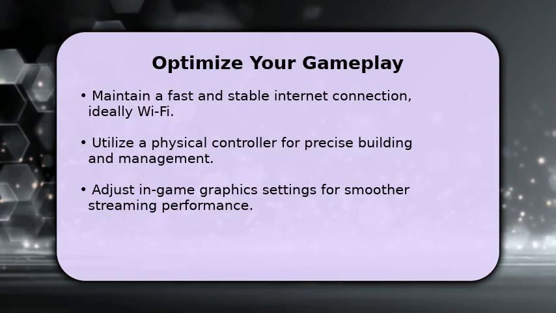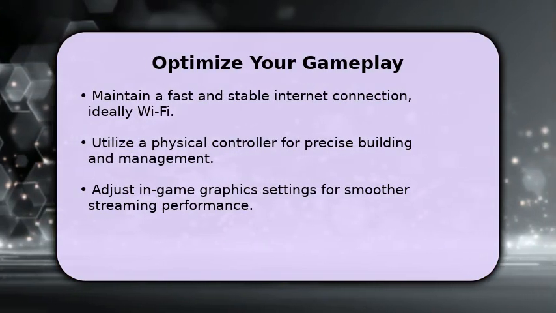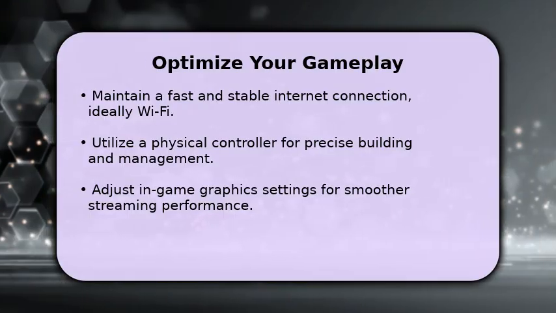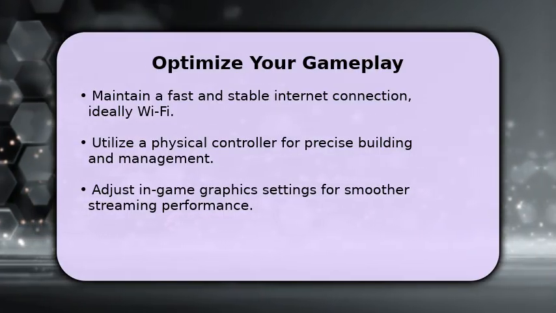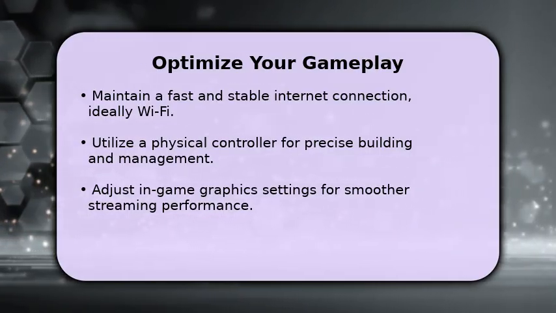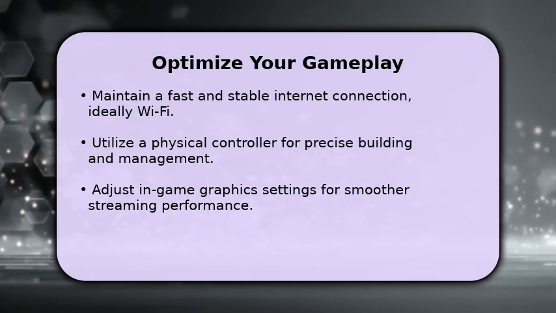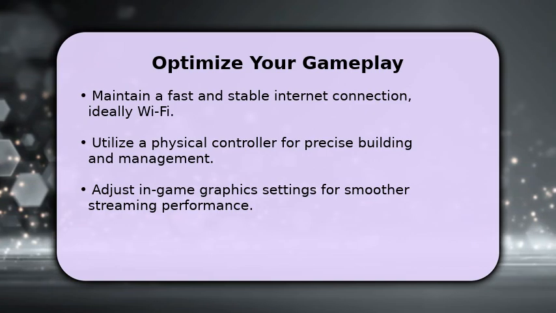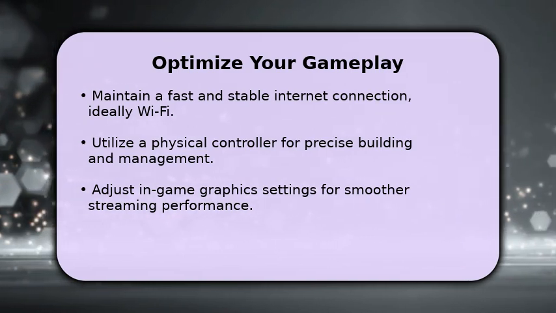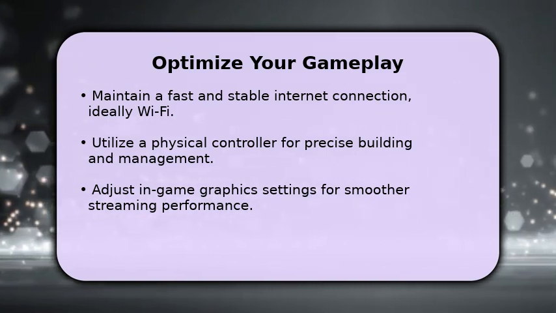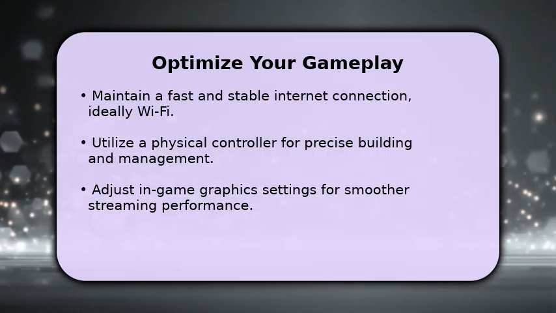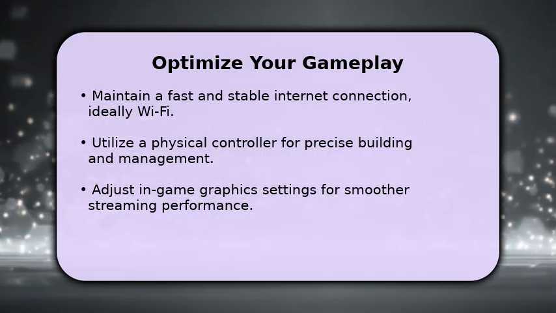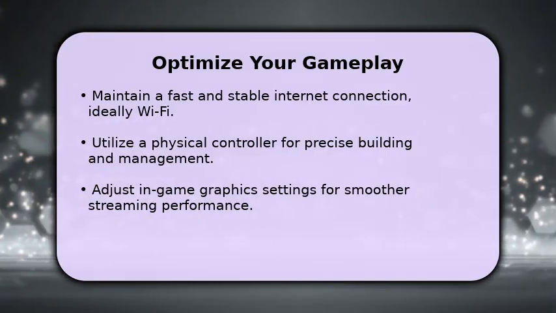streaming. For the best possible experience, prioritize a fast and stable internet connection, preferably Wi-Fi, with at least 20 megabits per second download speed. A physical Bluetooth controller, like an Xbox or PlayStation controller, will significantly improve your precision and enjoyment. Consider lowering some in-game graphics settings to ensure smoother streaming. While cloud gaming is impressive, minor input lag can occur, so a strong connection is key.